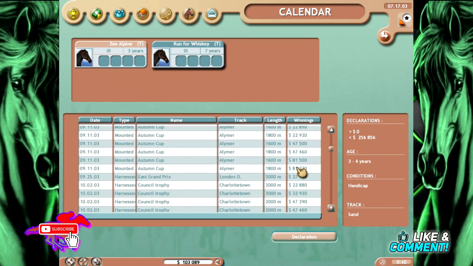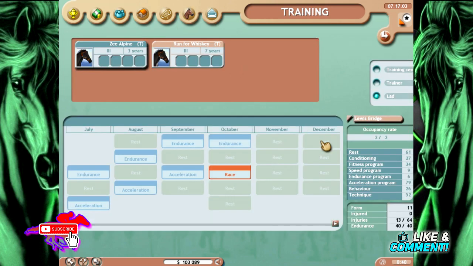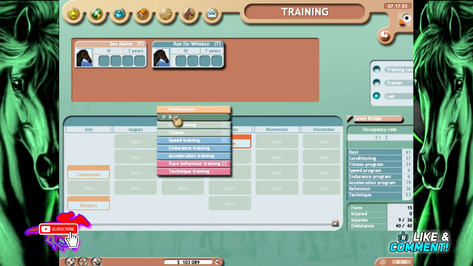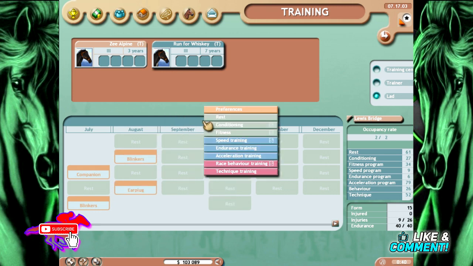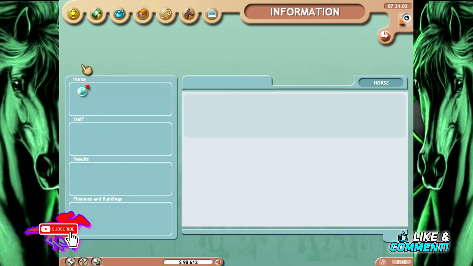Ideally, I can do the longer distance races, but it's just like, ugh. I'd rather not. Okay, so Z Alpine, again, we'll do preferences off and on for her until we get all those labeled out. We'll do that all the way till August to see how she goes. So we're just going to fast forward 1 week here, see if anything improves. Fast forward another week. We got some info here.